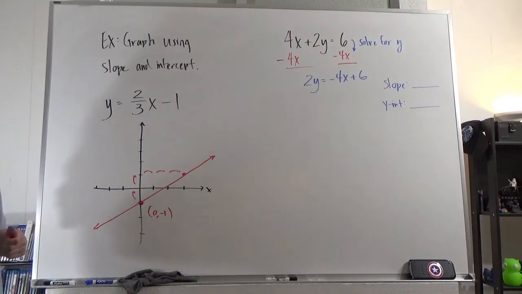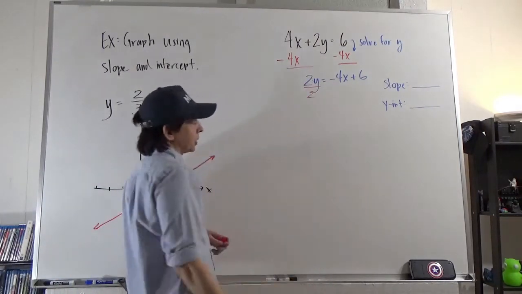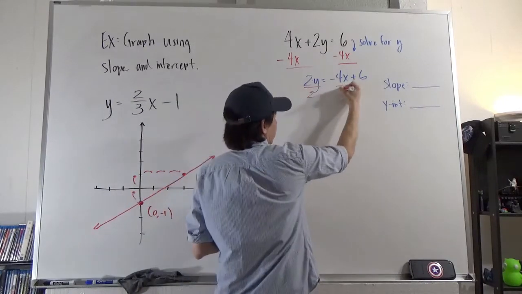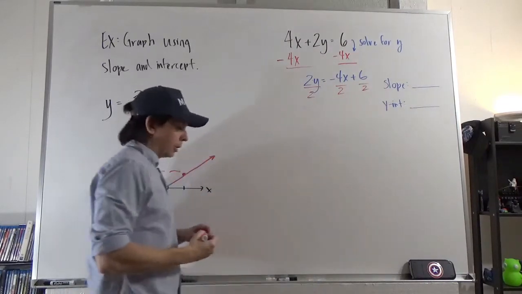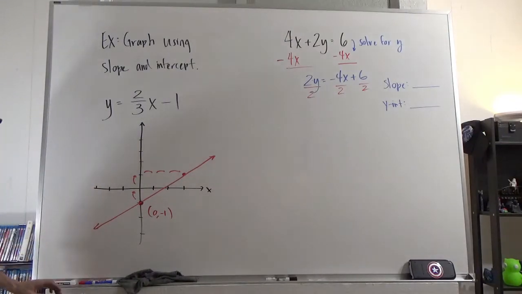Now you're ready to divide by 2. You want to get the y by itself, you're almost there. You just don't want that 2 there, so you're dividing because it's multiplication. And instead of dividing the entire right side by 2, I'm going to do what I did before and divide individual terms by 2. All of them, though, every single term gets divided by 2 when I do this.